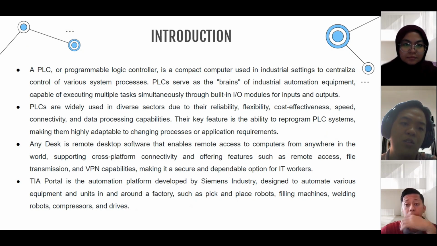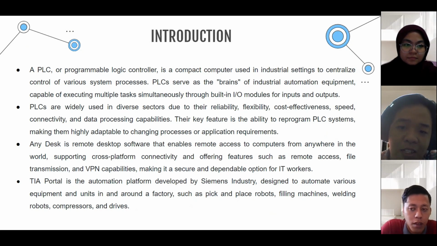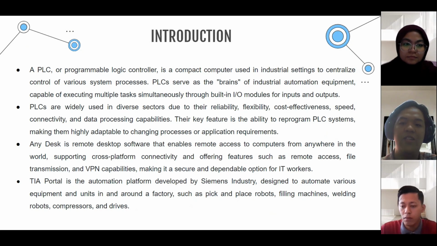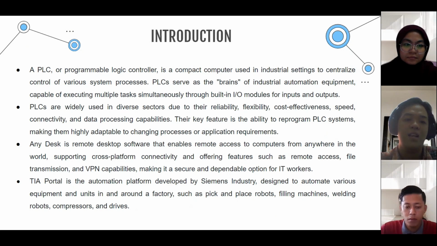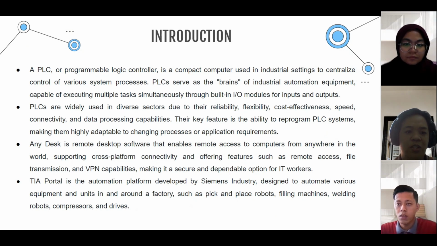PLCs are also widely used in diverse sectors due to their reliability, flexibility, cost effectiveness, speed, connectivity, and data processing capabilities. Their key feature is the ability to reprogram the PLC, making them highly adaptable to changing process or application requirements. AnyDesk is also used.